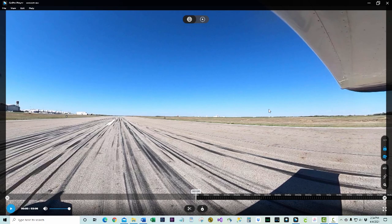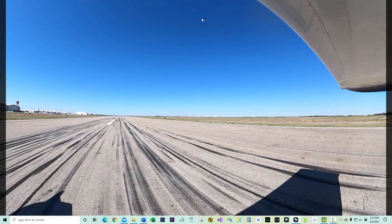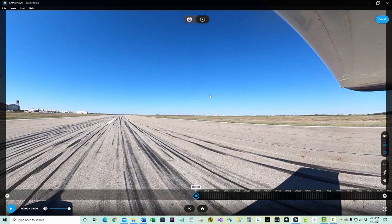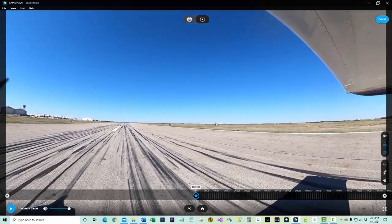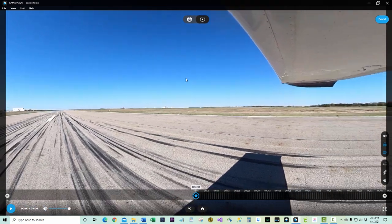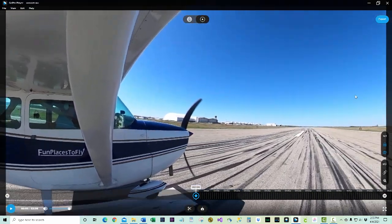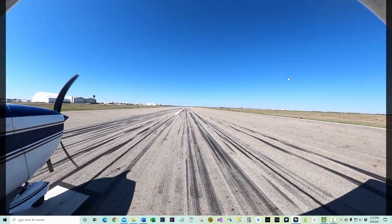The first thing to do is to click on the circle icon with the dot to open up the video editing bar at the bottom of the screen. After opening the clip, you can experiment by moving the scene around with your mouse. Moving the mouse up and down changes the horizontal view. Moving the mouse left and right rotates the view. Rolling the mouse wheel makes the video zoom in and out.